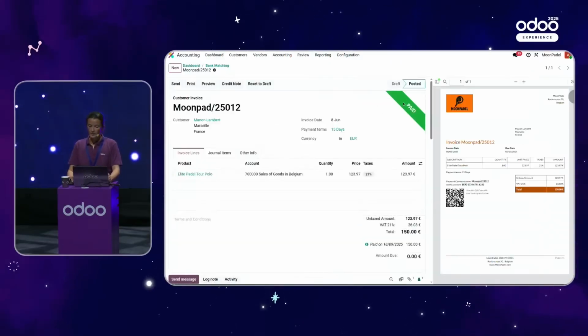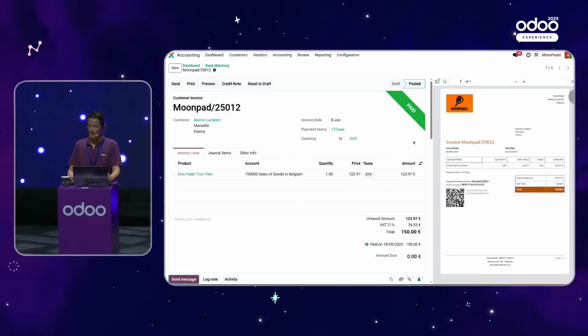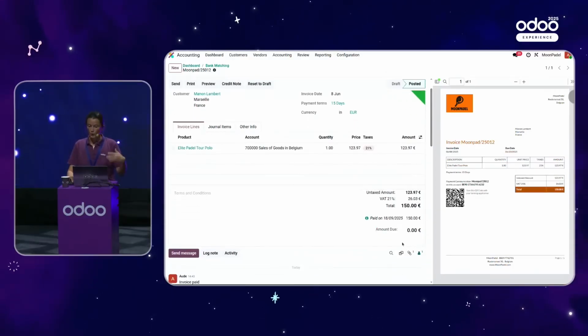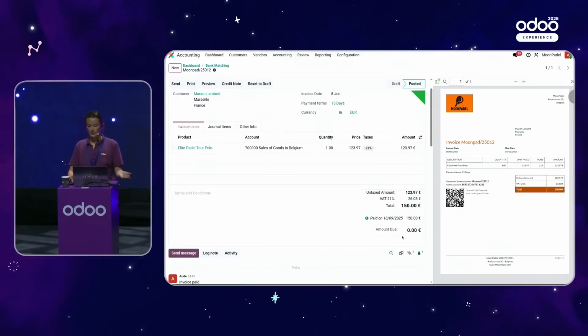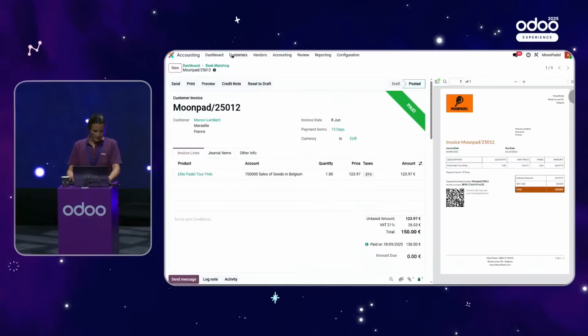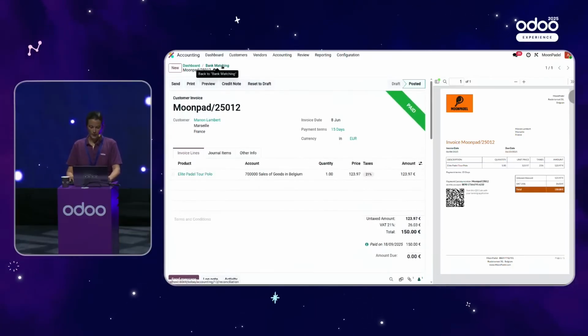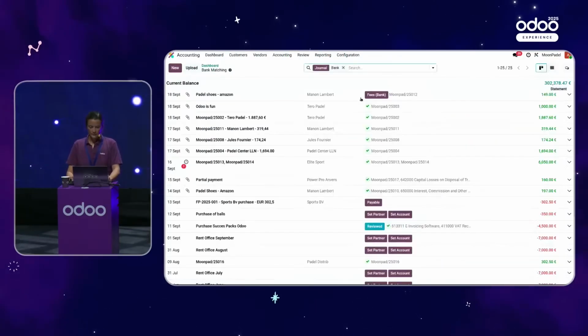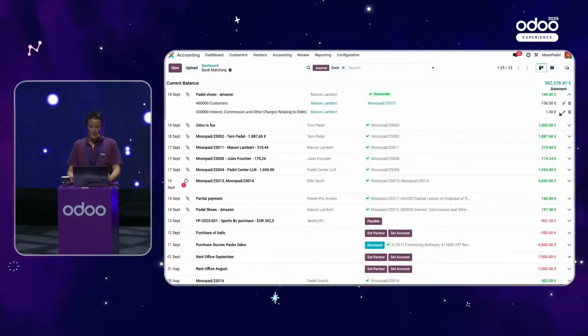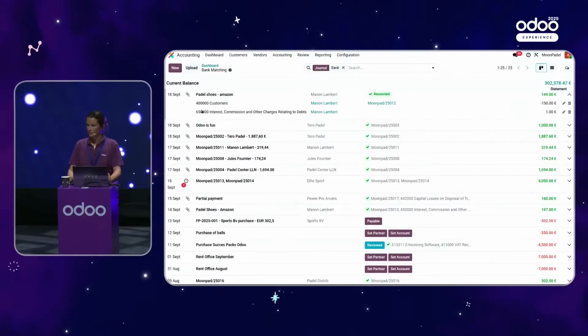And here we see that the invoice is fully paid, as there was only a small difference of €1, so a difference that's less than 3% between the payment amount. So my payment and my invoice are fully reconciled. And then the next thing that Odoo does is to propose me a smart button. So Odoo has learned from the past. So we can directly click on this button, and then now you see that the €1 is directly booked on a 65 account.